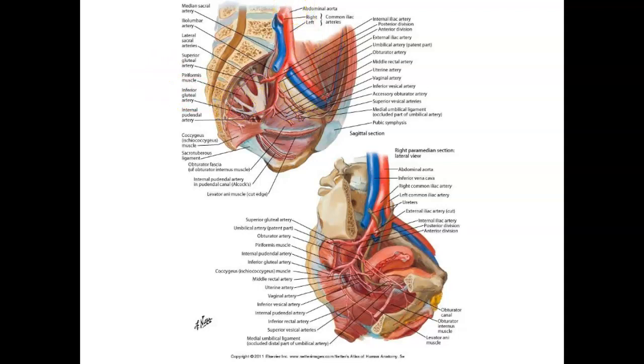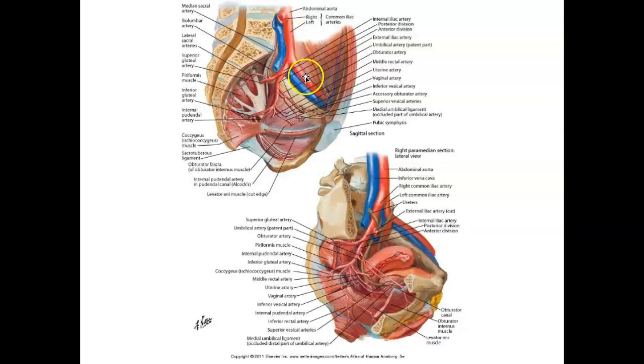So if we look back up here, here's the aorta as it would come down and then split into the common iliacs on the right and the left common iliac. And those are going to follow along the pelvis near the pelvic brim, and then they'll split. So here you can see the right common iliac is cut off. The left common iliac is here.